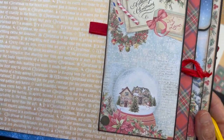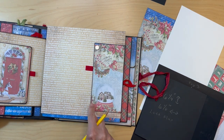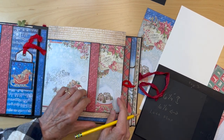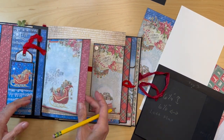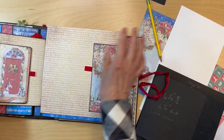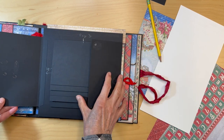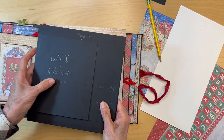You see those magnets? So they're very close to the edge there. I guess I could have made this flap a little bit wider and that would have been fine too, because we got extra paper, but that's what I made it. So they close like that. So that's where the magnets are. So once you get your magnets here and here on the outer right flap, then we can start applying our paper.